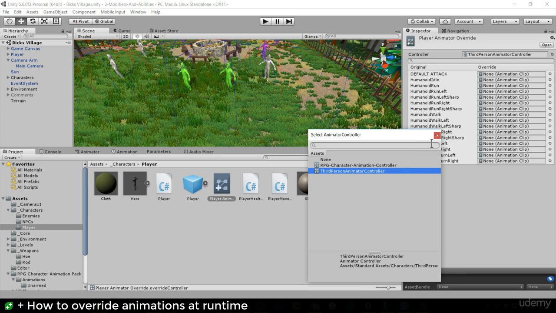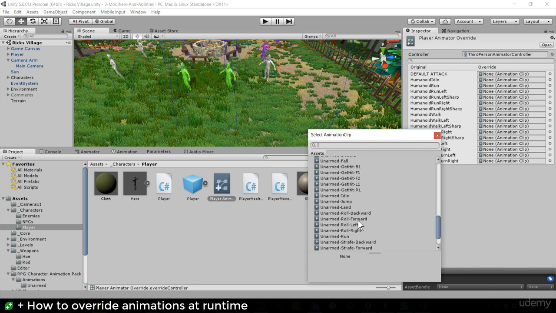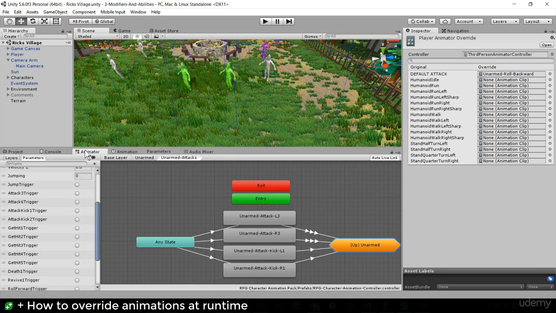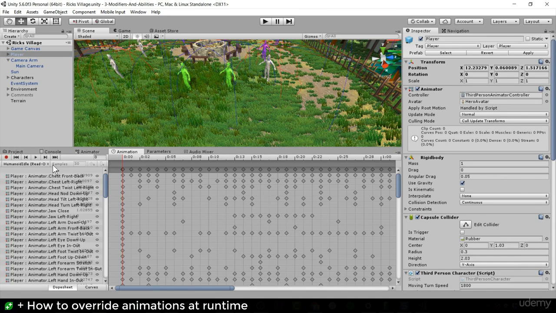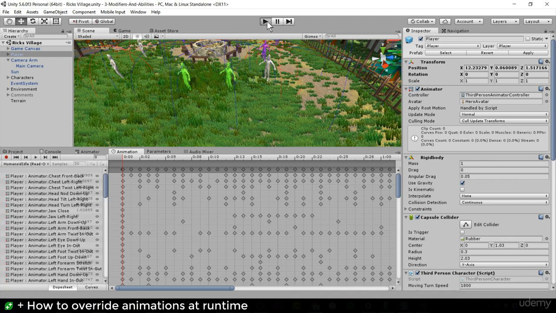But for now, let's just live with that and just notice that we've got a sore thumb sticking out here. It's a British expression for sticking out like a sore thumb, this default attack. And what you can actually do here offline, but you shouldn't, is come in and say, well, I'm going to substitute that for an unarmed backward roll in the default attack. Then what happens, I'll just show you it in operation, is if we click on the player and look at his animation list under the animation tab of your Windows, you can see that at edit time like this, when we're not running, we have default attack as specified by the animator controller.